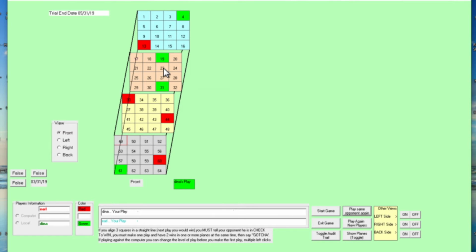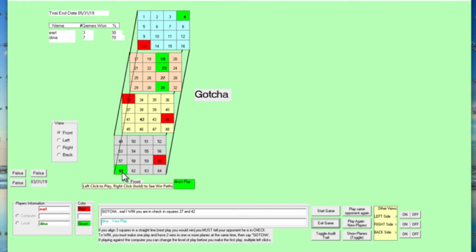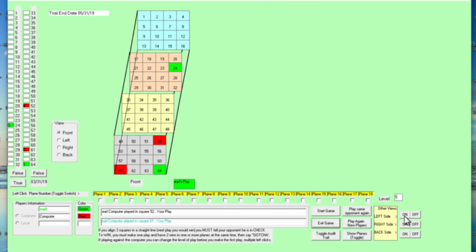Let me show you briefly what it looks like on the computer. I've got this board set up just like this. Here are the 2 corners that you're playing in, and here are the 2 on the side. The computer uses the numbers in the squares to communicate with you. So now, if you play in square 23, you have put the computer in check. You have put me in check in square 27 and square 42, where it says, "Gotcha, Earl, I win. You are in check in squares 27 and 42."